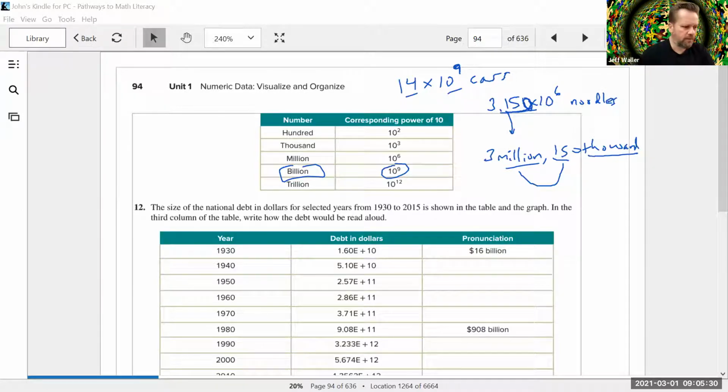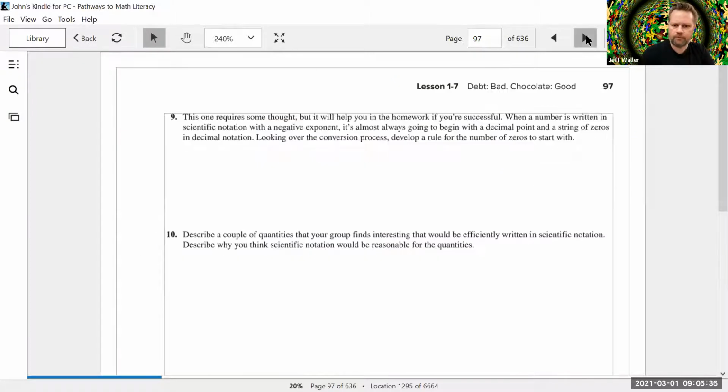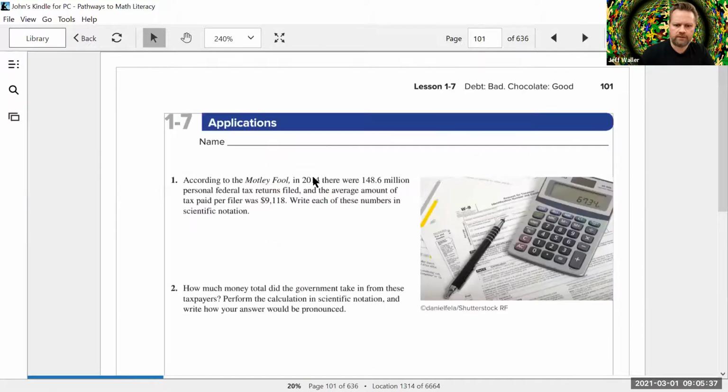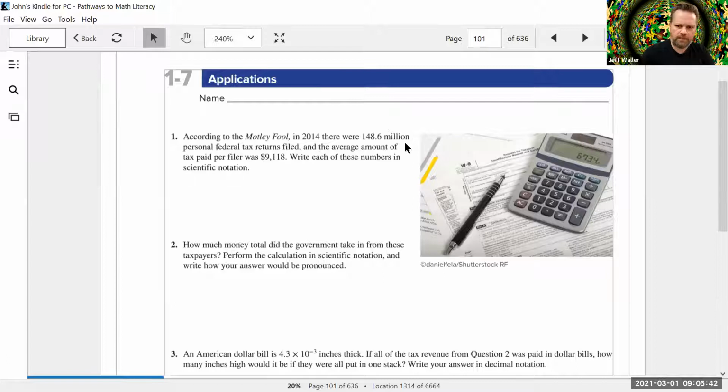Okay. So hopefully that helps with something like number 1, where they just tell you 148.6 million. Well, you know what million is. So you can immediately, and then you just have to move it over once, twice from there. Okay, maybe. There's a few different ways to do that problem. Okay. You guys stay with me now. Either you haven't done this homework yet, or you did this homework and you got a few or maybe many wrong. So I don't know if you guys have looked at that.